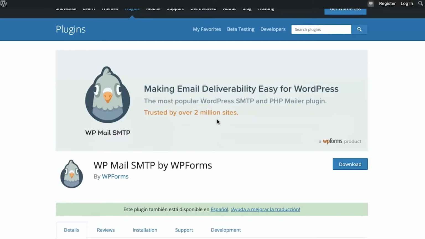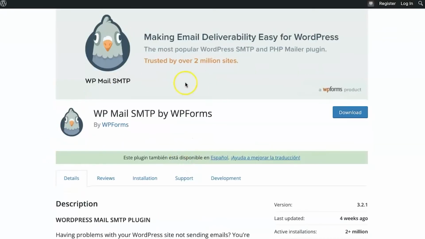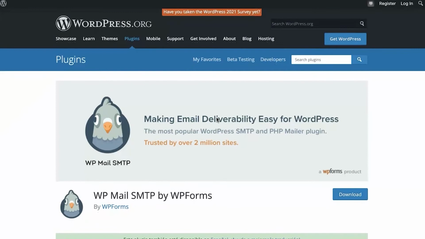Now, I'm not going to go through how to do this, but I'll link an article for you to follow that will show you how to do it. And the plugin we recommend is this WP Mail SMTP plugin by WP Forms. Just check it out. You want to make sure that your clients do get those order confirmations, that you get the new order emails, and that everything runs smoothly.